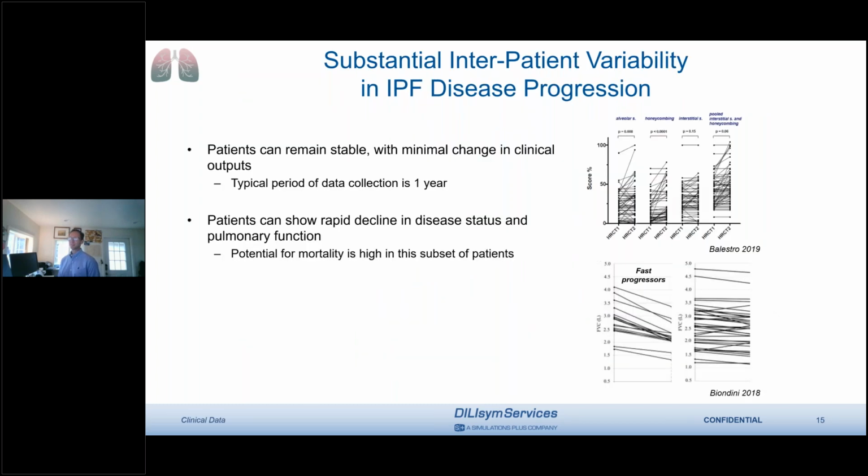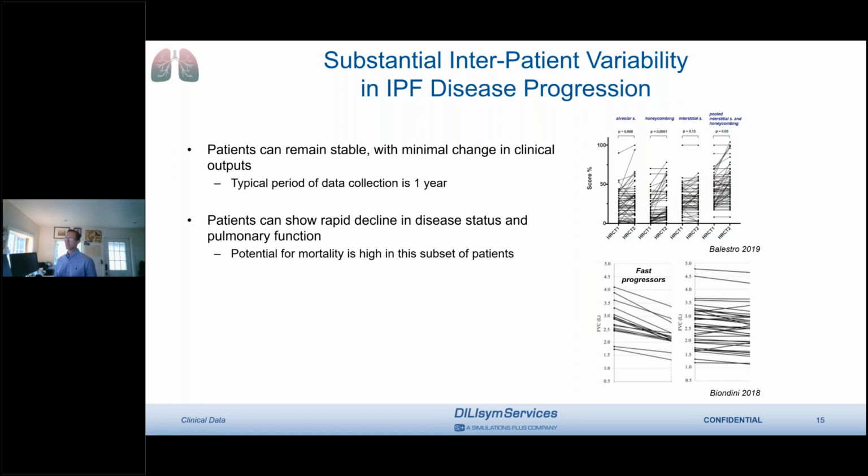One other key aspect about IPF patients that was critical from the design of IPF Sim is the fact that there's a fair amount of interpatient variability. I mentioned that there's a progression of the disease. They seem to range quite a bit, that disease progression. These Biondini 2018 data of forced vital capacity over, I think this is a span of a year, you can see in some patients dramatic declines, whilst in others, minimal decline.